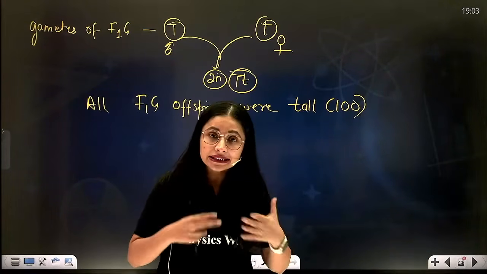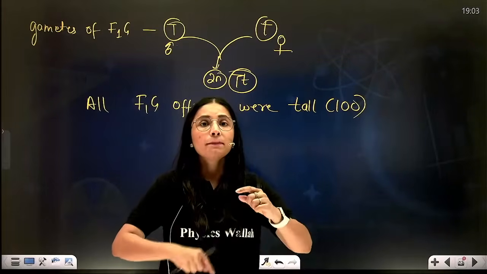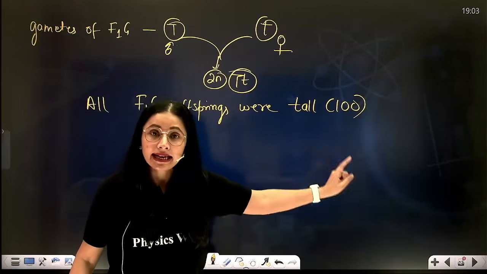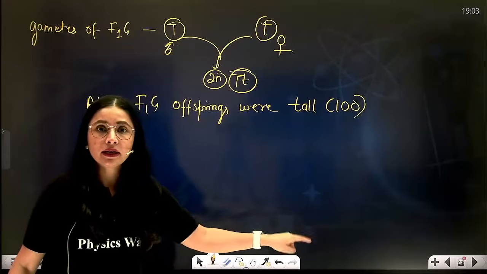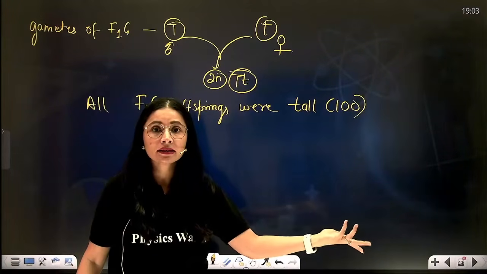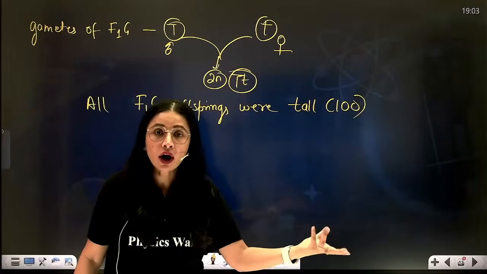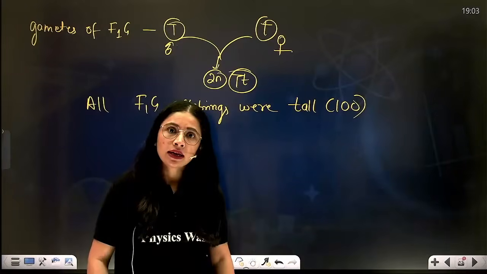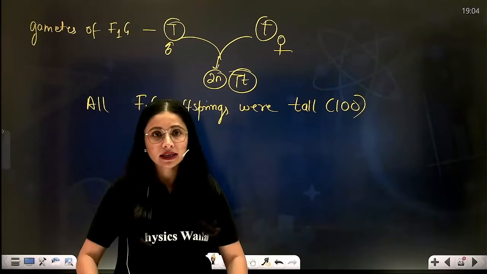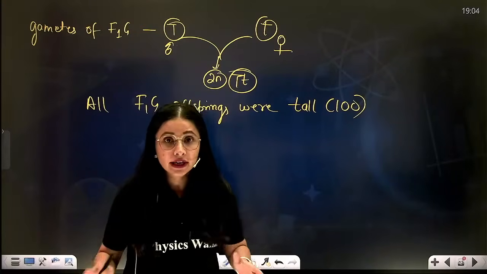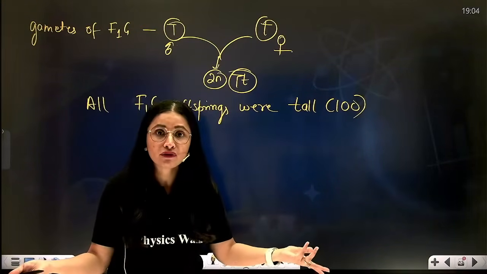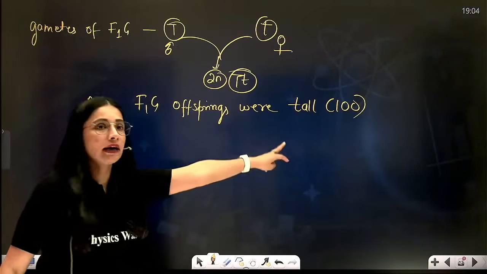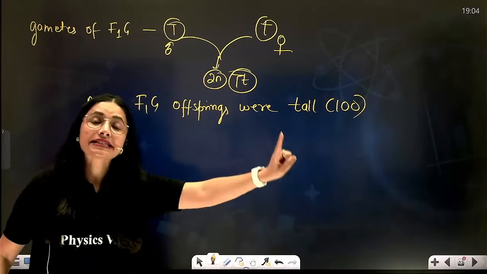So just to understand this, Mendel then tried to perform self-pollination. After obtaining all 100 offspring in the F1 generation, what did he do to understand where the dwarf organisms are? Where is the character given by the mother gone? Only the father's character is coming. See, father was tall, so all offspring are tall. Has the mother not done anything? Did the mother's gamete not give any allele? If given, then where is the character? Where is the phenotype of the mother? Why only the father's phenotype? To understand that, with all 100 offspring, he performed self-pollination.